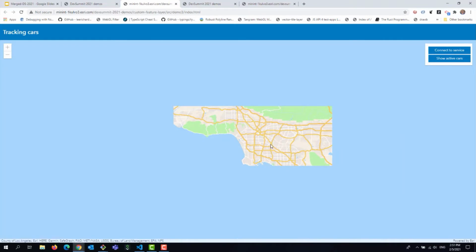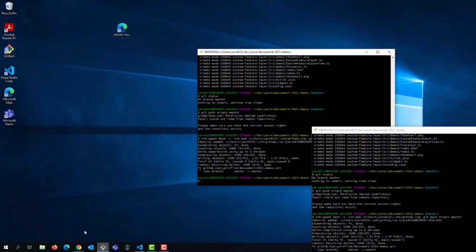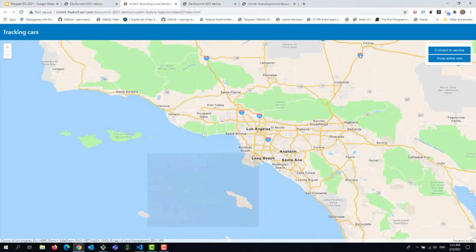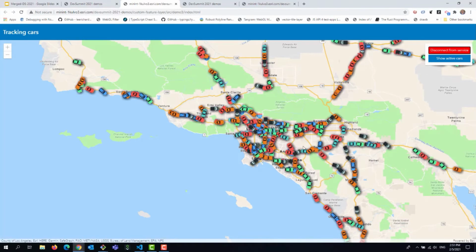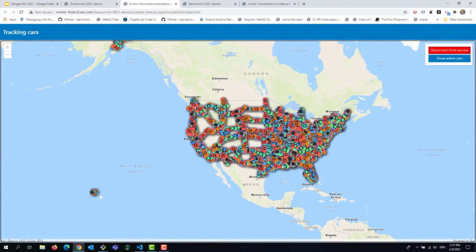And notice it's loading. The service itself is already running. It is basically a fake service. It's reading a feature layer, and depending on the number of observations that the user has, you simply add those items and move them along. So here we have 10,000 items, in this case cars.